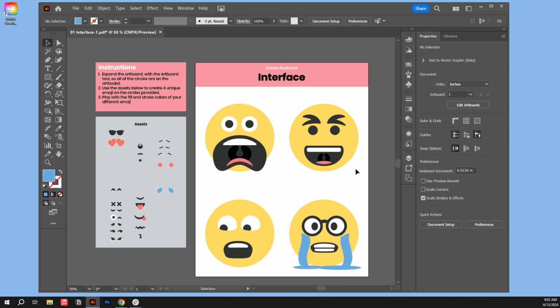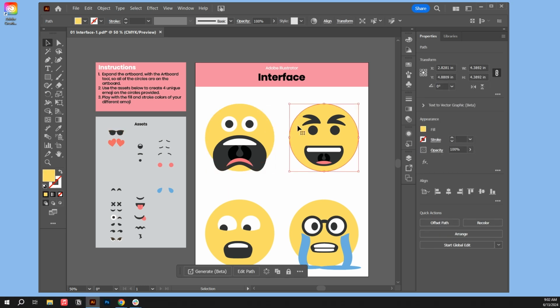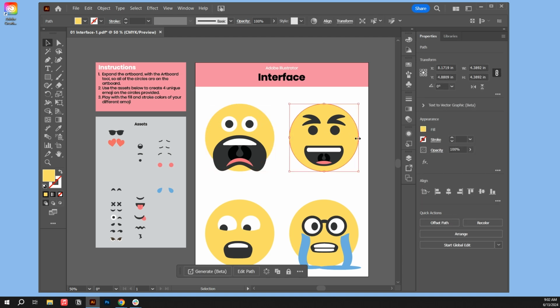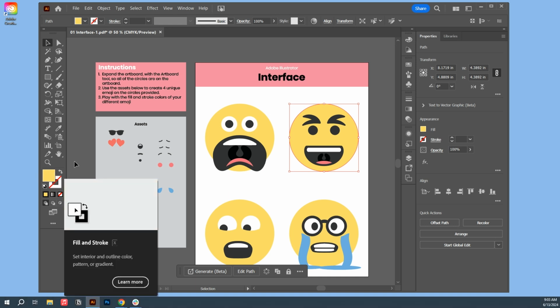Okay. Now, as part of your assignment, one of the things I'm looking for is that you are going to actually go in and change the colors of the different objects on here. Okay. And so what we do for that is when you select an object, if you're in Essentials Classic, like I showed, you will be able to change the colors in 3 different spots. You'll see it at the top toolbar. You'll see it here in the Properties panel on the right-hand side, and you're going to see it on the left-hand side in this bigger box.